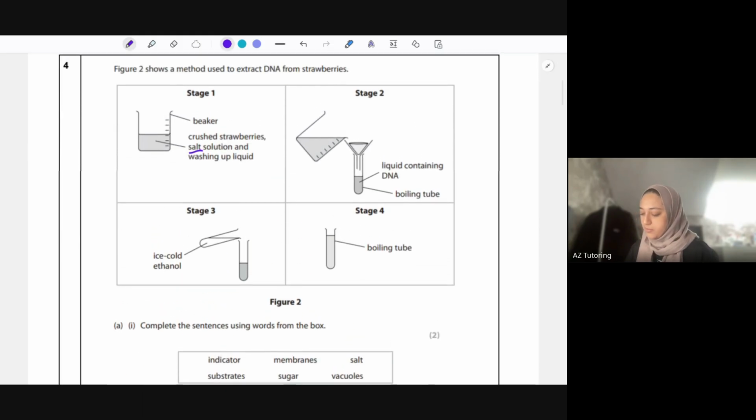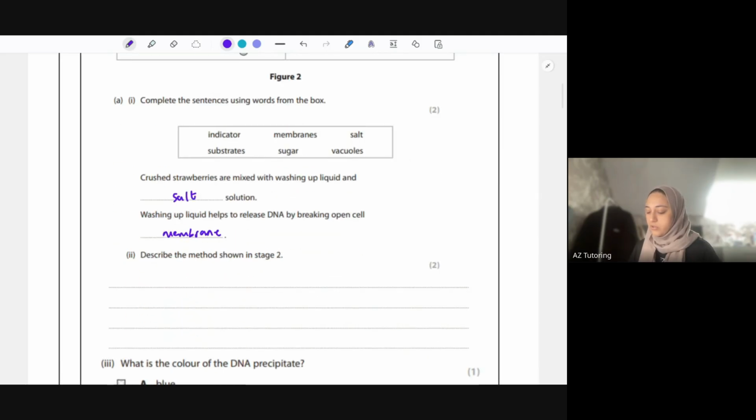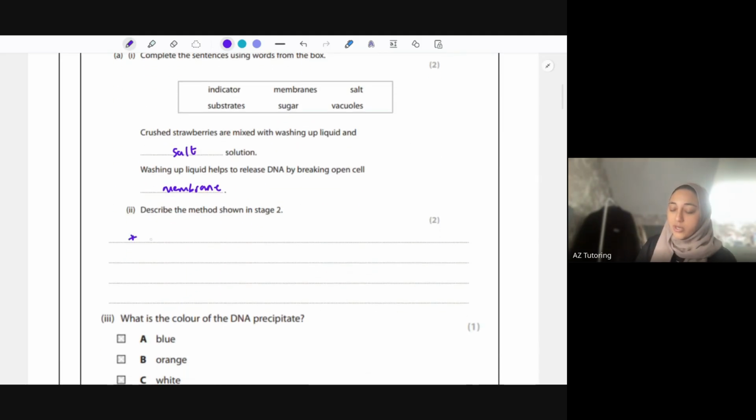Well, we just spoke about what's happening in stage 2. They're pouring the solution into the filter paper in order to filter out and separate the DNA. So let's write something along them lines. You can also write these questions in bullet points just to explicitly state to the examiner that this is where my mark is coming from. So there's a 2 marker. You need 2 points to essentially get the mark. If you end up writing a 3rd point and that 3rd point's not relevant, you lose the mark because of relevancy. You're just writing everything that you know.